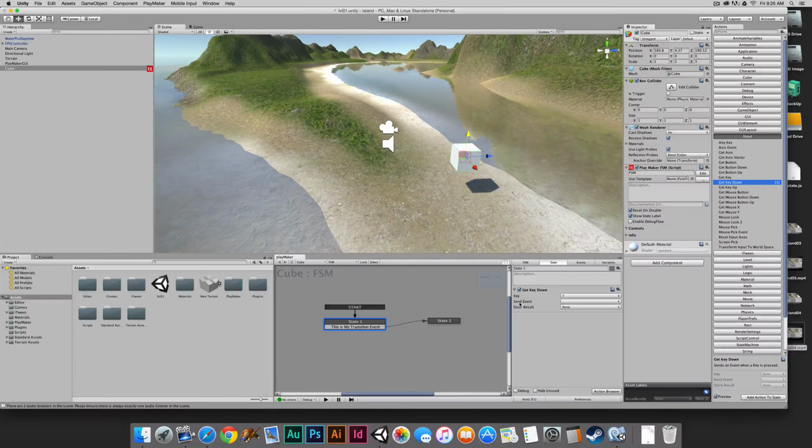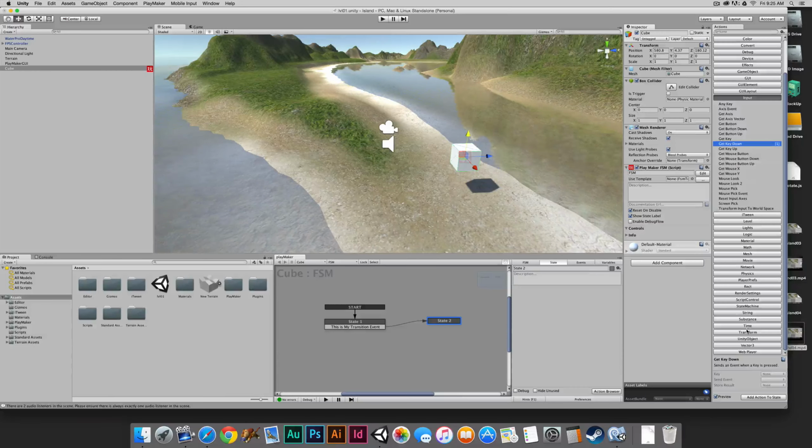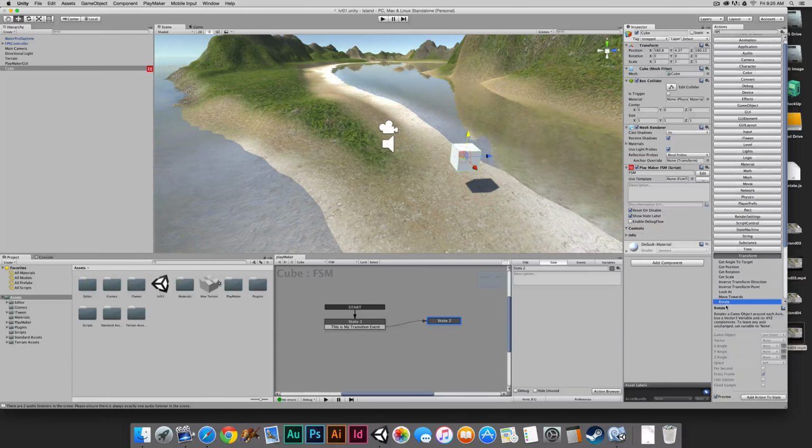Now, I have not entered this as a send event, and I'm going to leave that because that's going to be a little error here. I'm going to go to state 2, and I'm going to go to transform, and from transform I'm going to choose rotate, double click, and I'm looking to rotate along the Y. This time I'll say 20 per second. So now I have a bug. I have an error in my state machine. Let's see if we can squash this bug.